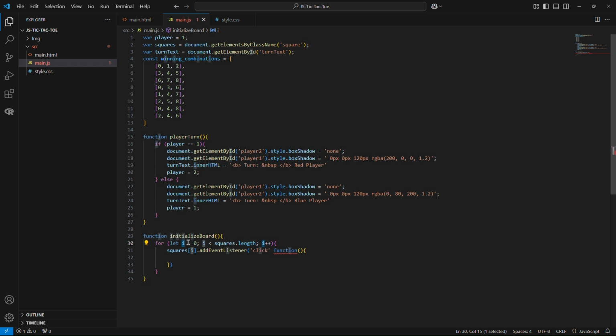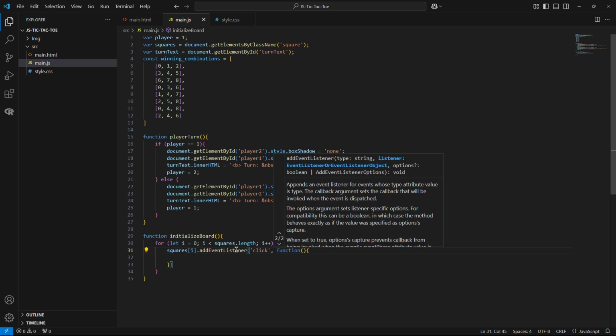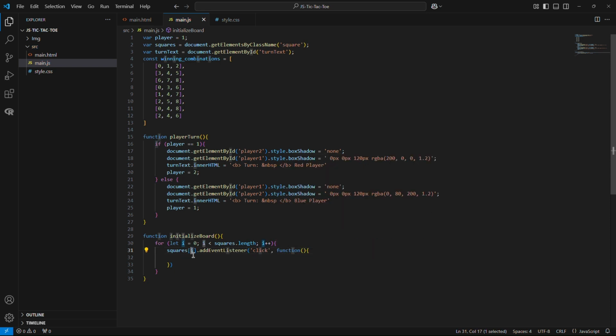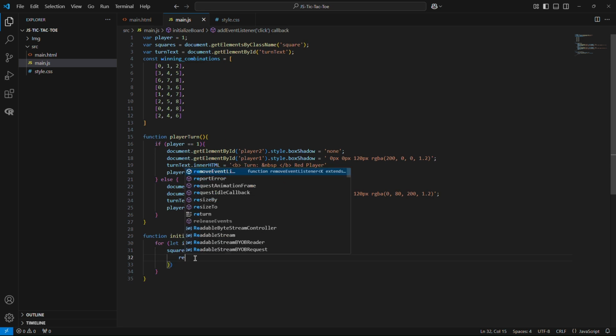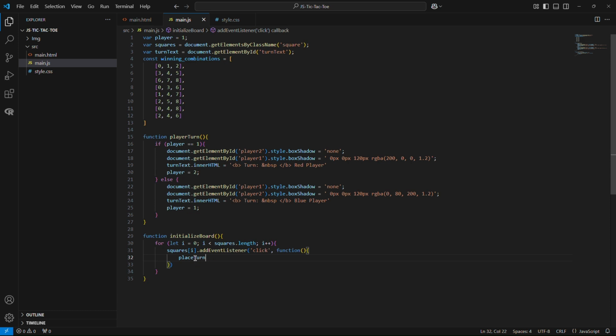So the first box, it's going to return our value of, it's going to call the place turn function on there.